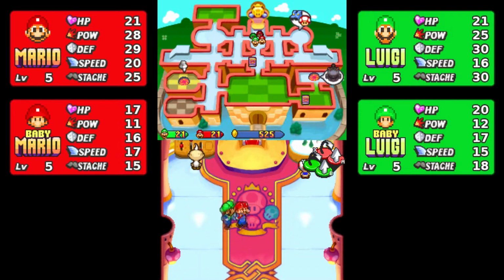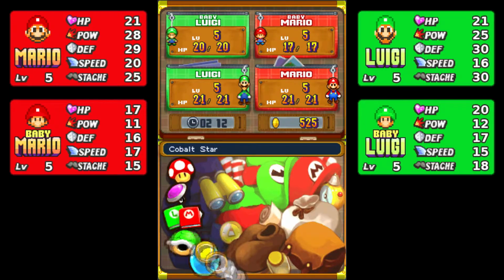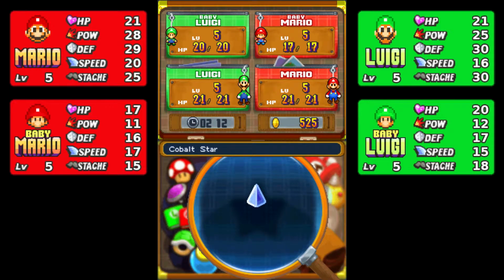So we've got a lot to take in now. For instance, we now have a new item right here that we can look at. This is the Cobalt Star. If you remember from the little opening with Princess Peach leaving in the time machine, this was the source of the power of the time machine. Kind of odd seeing that the time machine came back without it, but we'll just regard that as Nintendo logic.